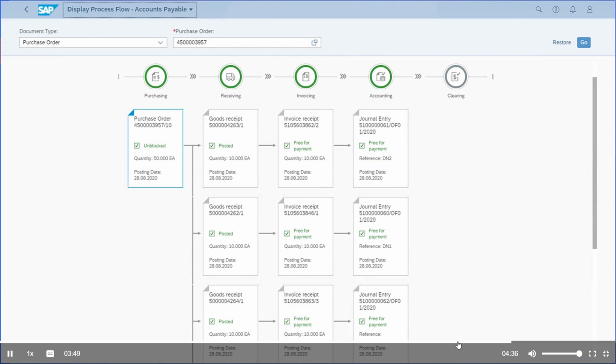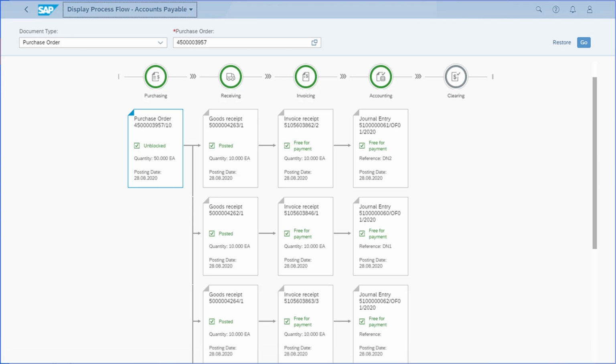This slide shows the items in the purchase order from the previous slide. The purchase order has goods receipt based selected, and as you can see, although everything has been posted against the same item in the purchase order, each invoice has been matched against a specific goods receipt.